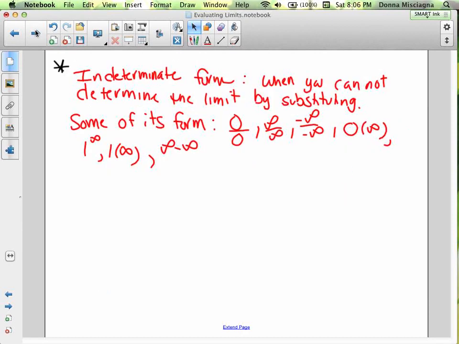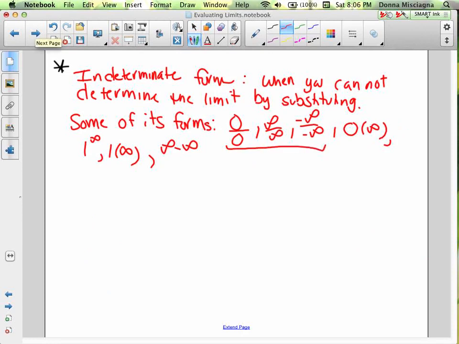Right, so indeterminate form is when you cannot determine the limit by substituting. All right, so remember, just don't write 0 over 0. These are the big ones. Don't write these. The AP board doesn't like to see that because it's technically not the limit. So instead, just do what I did. So approaches 0 over approaches 0, approaches infinity over approaches infinity, and the same thing with negative infinity.